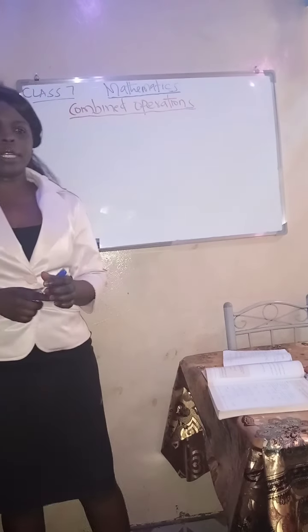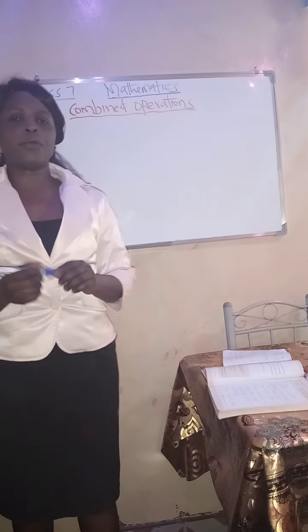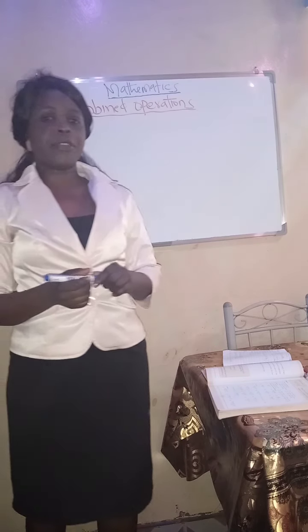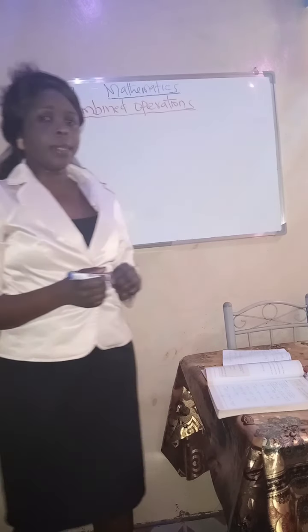Combined operations. Now, in mathematics, we have problems and different ways of solving them. So when we are solving any problem in maths, there are things we use. We have signs, and these are called signs of operations in mathematics. We have another one, and there's this one called of. Meanwhile, let me write our date here.